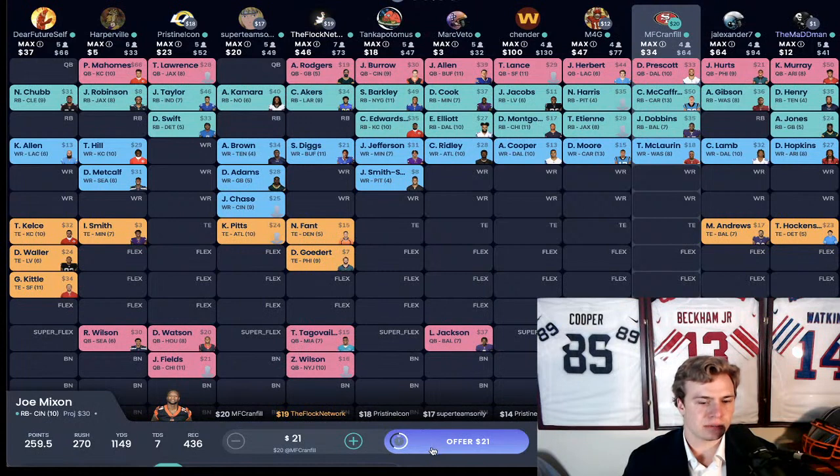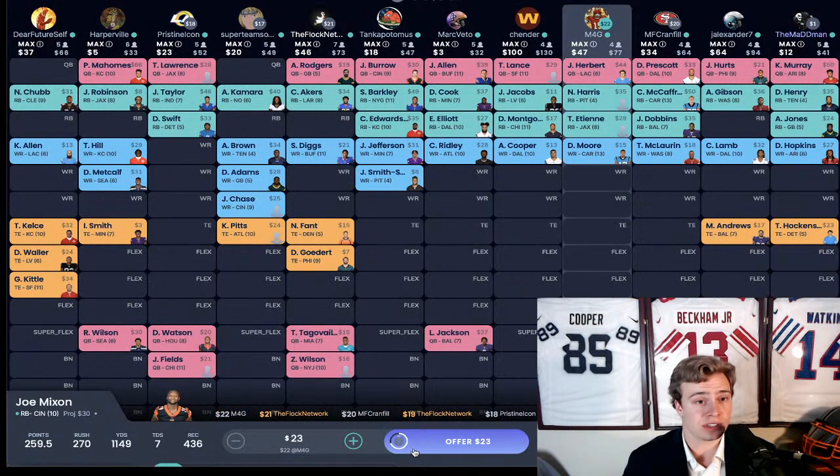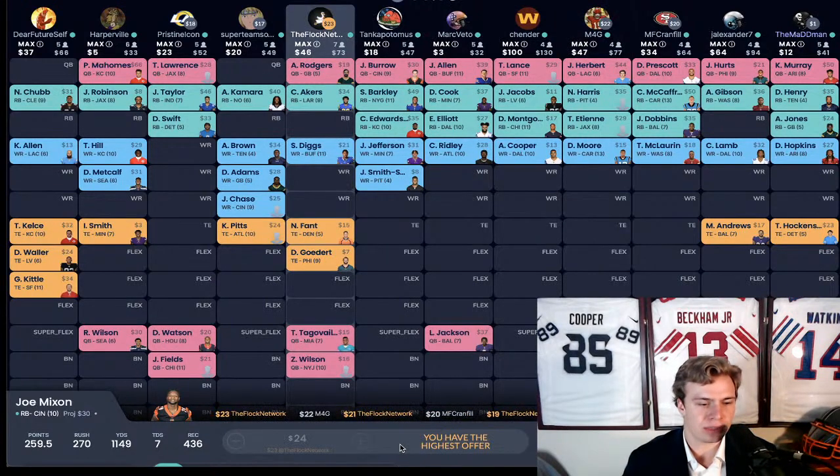Okay, so do we go? We'll go an extra $1 on Joe Mixon. We've got to pay up eventually. There are not that many players left. We don't have really any holes on this roster. And 4G coming in. Okay, who bid us before? Okay, Cranful bid us before. We're going for it. Joe Mixon, $23.